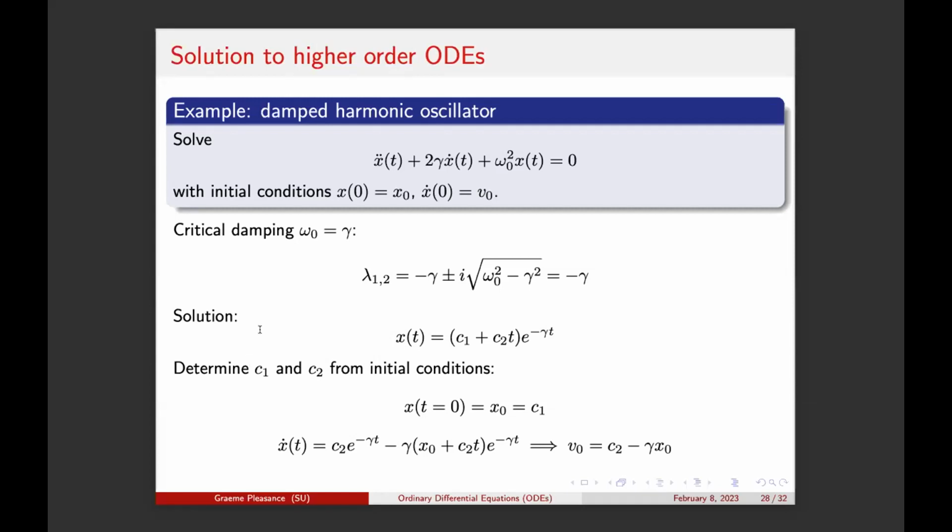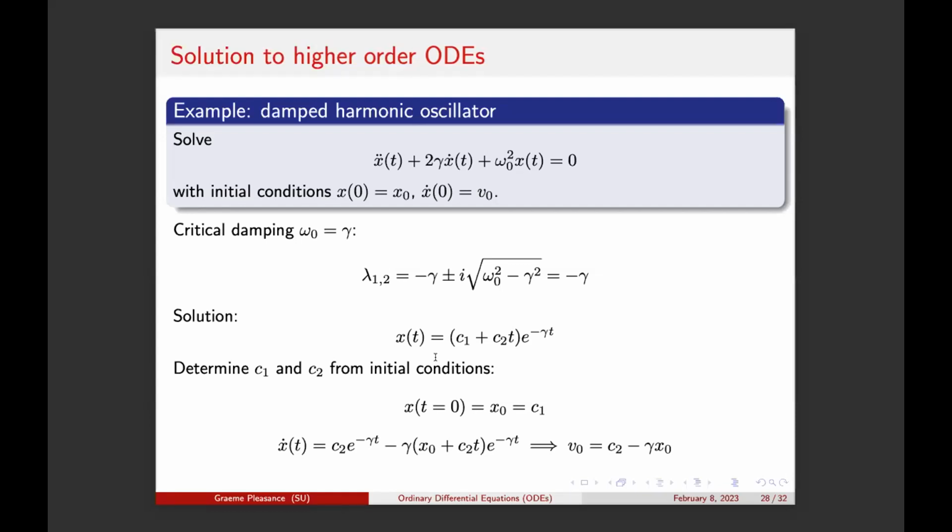And then again, we have to just determine each of these C1 and C2 coefficients based on the boundary conditions that are specified. So here I just choose the same boundary conditions, which are given in terms of the initial position of the oscillator and its initial speed. And so now, just using the solution, we start by substituting t is equal to 0, and it's pretty easy to verify that the C1 constant is just equal to the initial position of the oscillator.